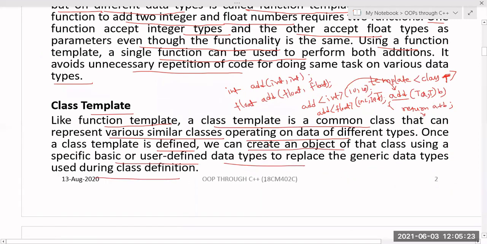How do you create it? The same thing: to create a function template or a class template, first the statement main, then include iostream. Then the first statement is template, and you have to create the template parameter by using class or typename. If you want to create more than one, then you have to use comma, class T1 comma class T2. And after this one I will create the class by using the class name, and inside this particular class I have to have at least one of the template parameters by using this template.